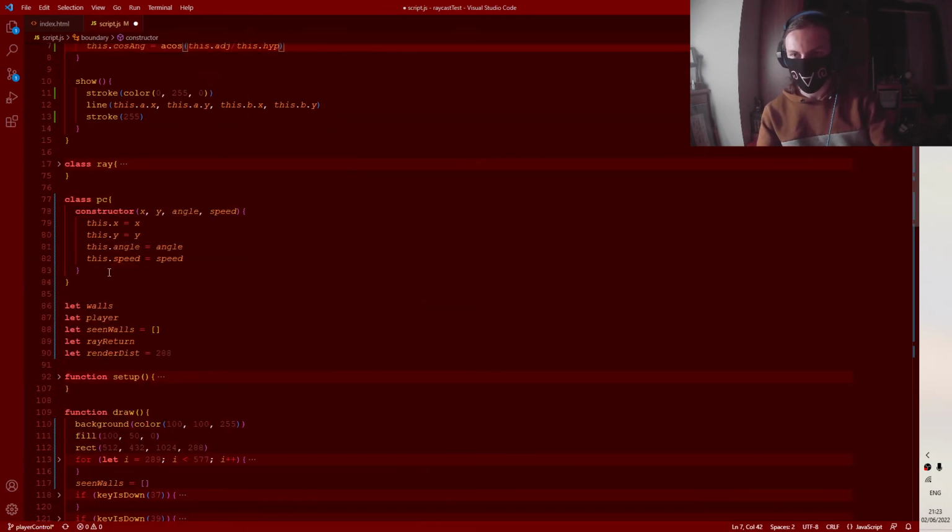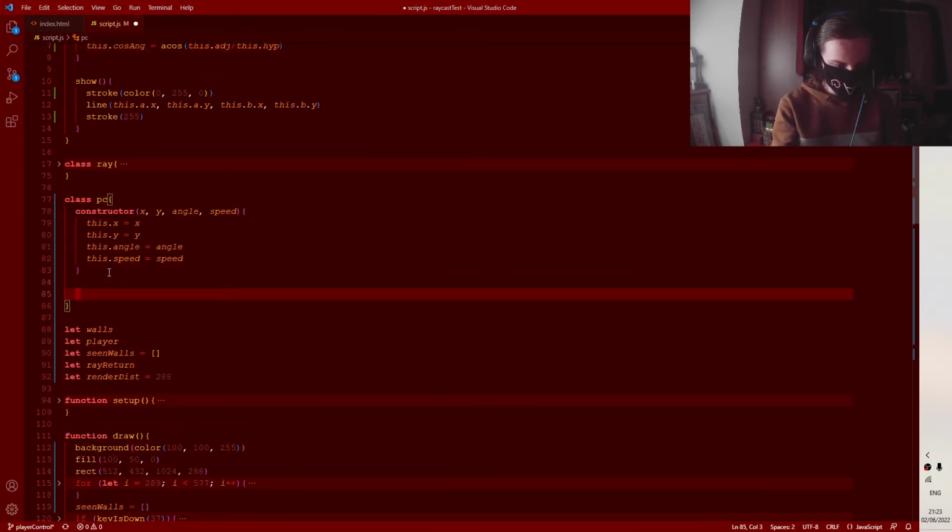For the player we can add this function, I think. No, it's parallel movement, not perpendicular. Parallel move to a wall.